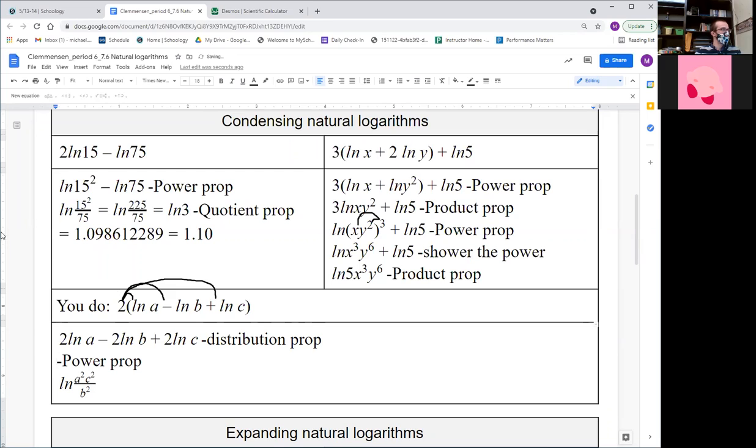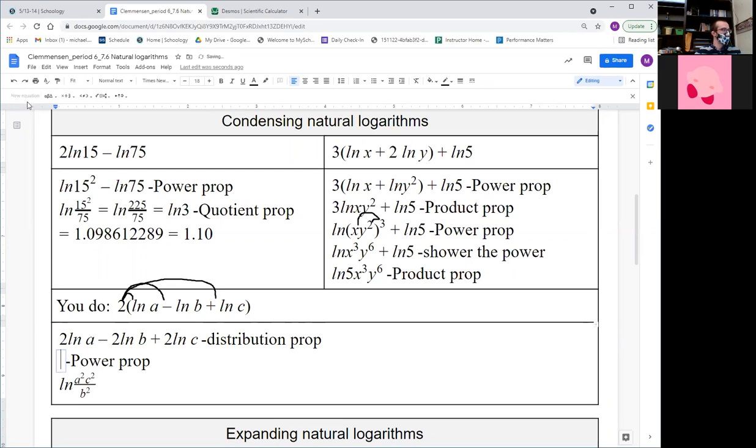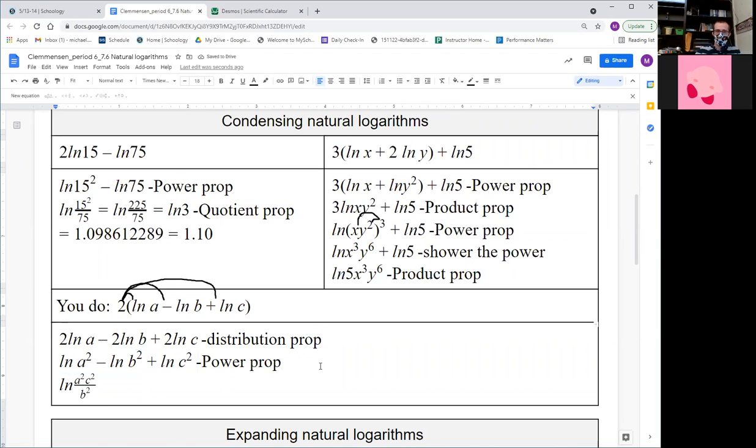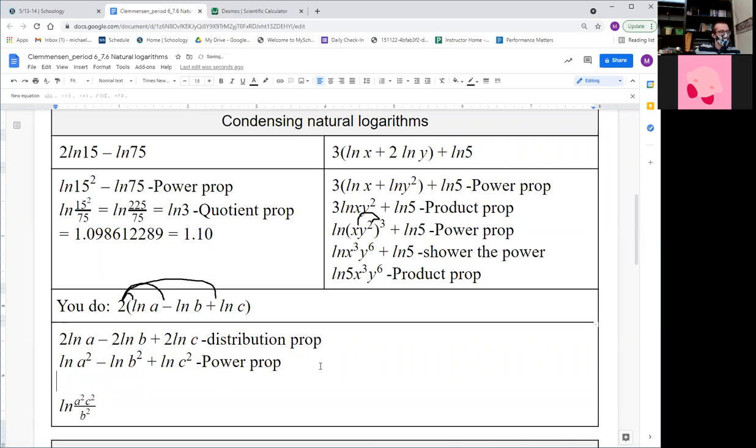I end up with a new equation, ln of A, I like it with that space. I think it looks a little nicer. Squared minus the ln of B squared plus the ln of C squared. Right. Perfectly done with my power property. Distribution. What would I do next?